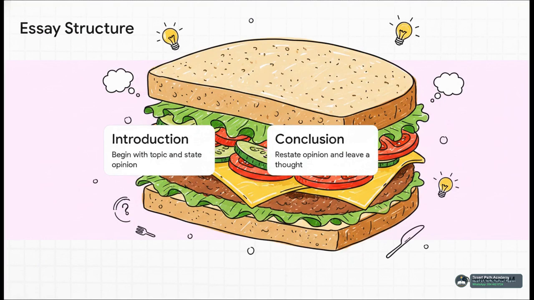Step 1 is your strong introduction. Now, you don't just shout your opinion immediately. You start broadly with the topic, you narrow your focus down to the specific story, and then you clearly state your opinion. Step 2 is your strong conclusion. This is where you remind the reader of your opinion by restating it in a fresh way, connect it back to the big picture topic, and leave the reader with a final lingering thought to chew on.